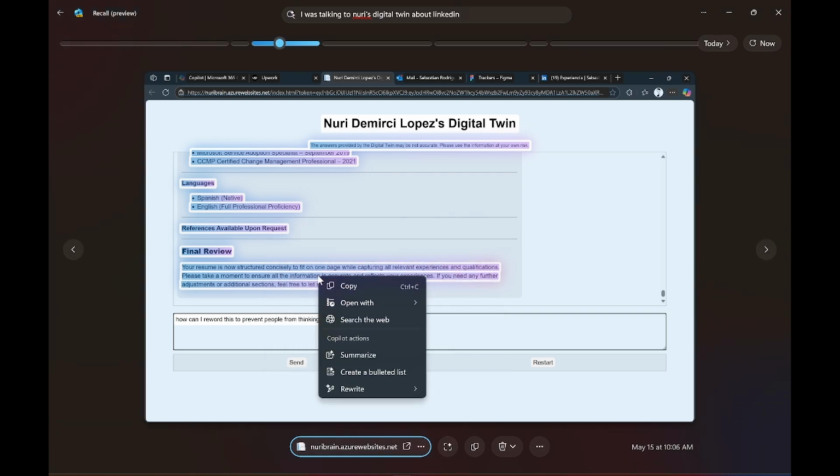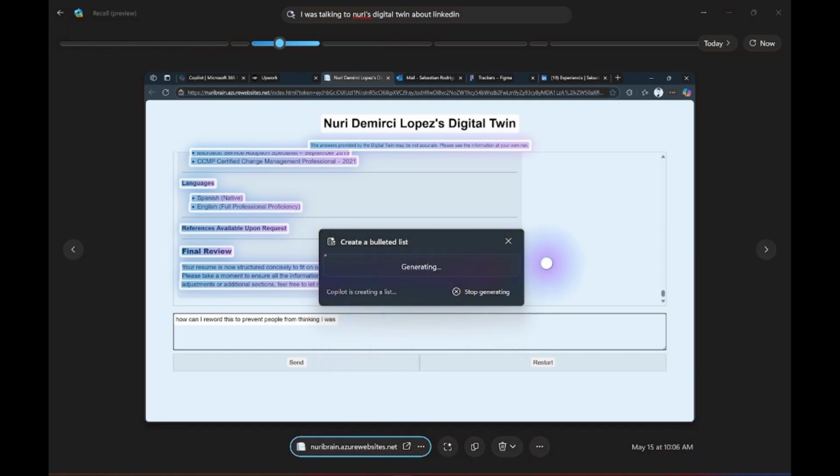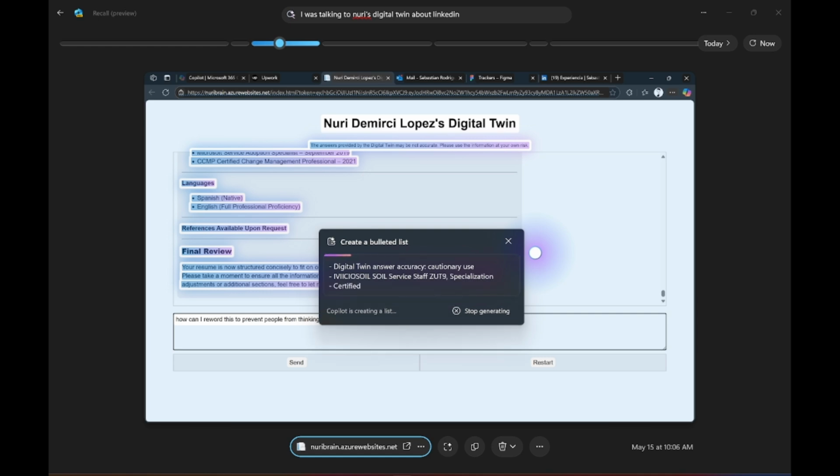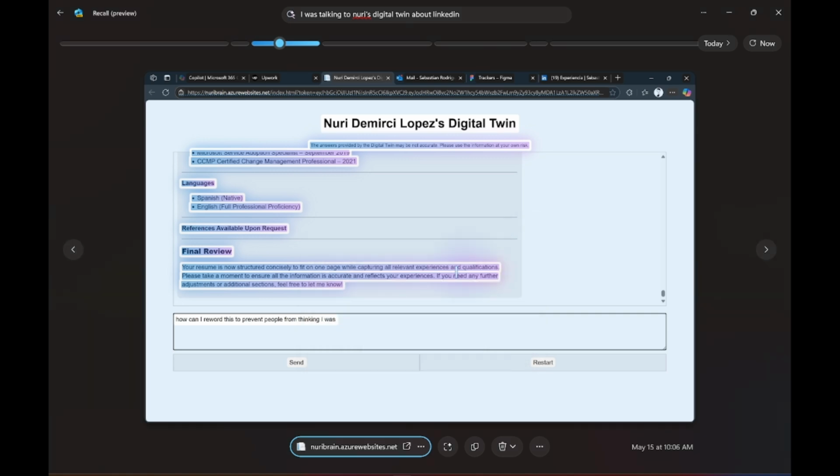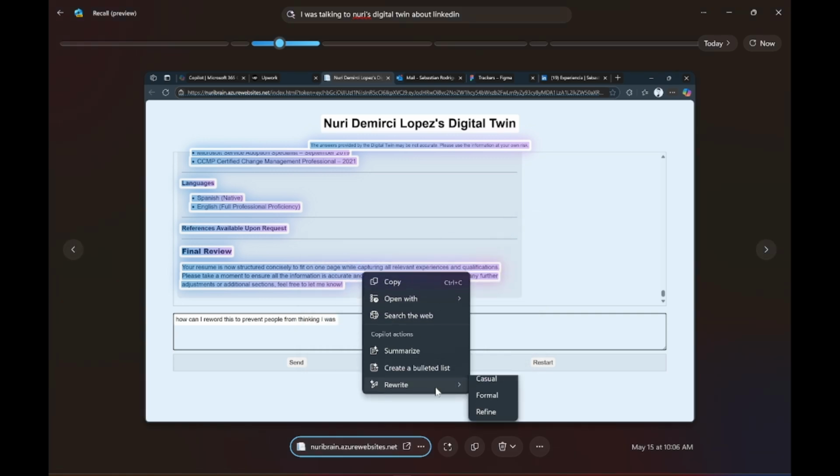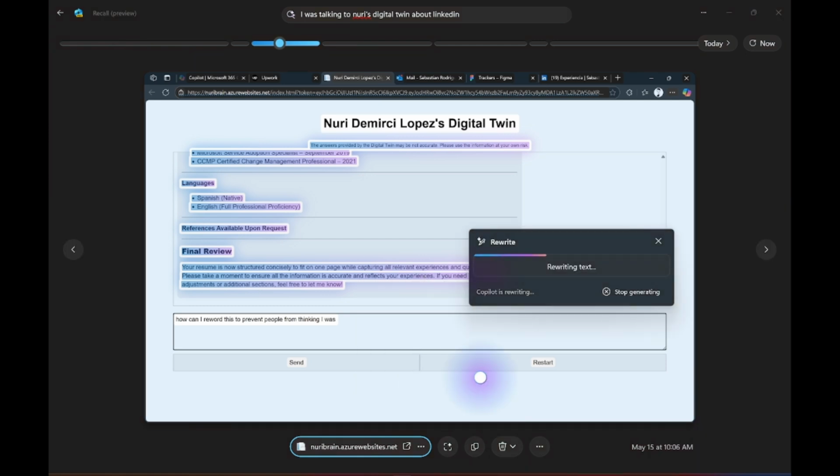Now, in case you're creating bullet points, this is going to work pretty much the same way. You select the content, this is going to generate the information, but you can see that there might be some hallucinations or discrepancies. In this case, the second bullet point is something that the model is hallucinating. It might also be because I don't have a lot of content saved on Recall. This has been only after a couple days. And you can also select the content that's on the screen, and you can rewrite it according to a specific tone. That way you can get whatever output you're specifically looking for.